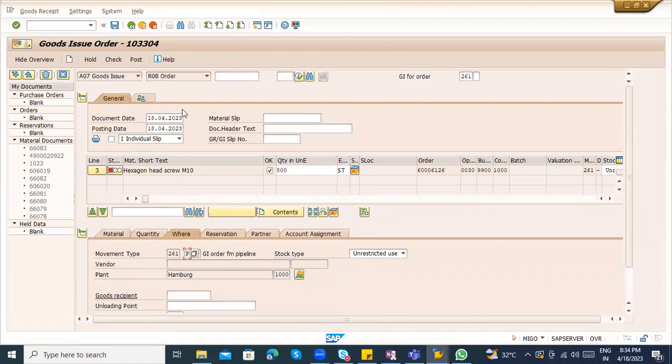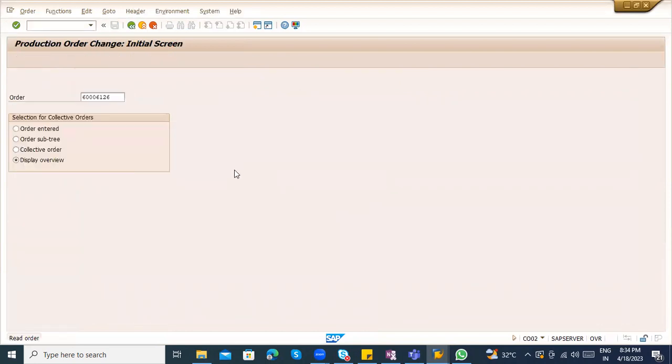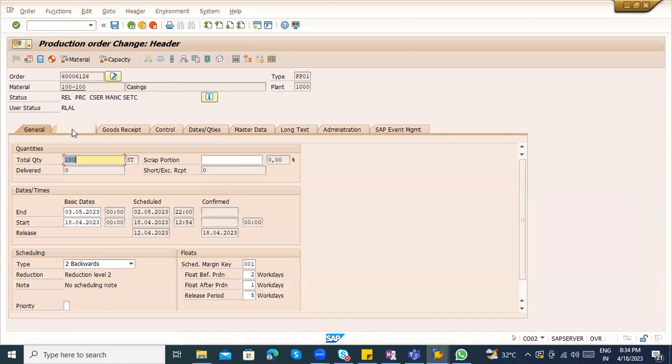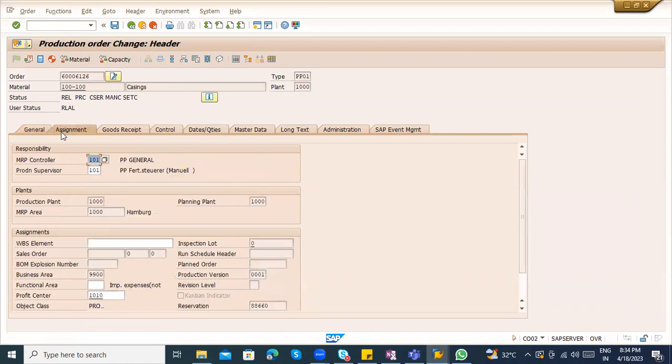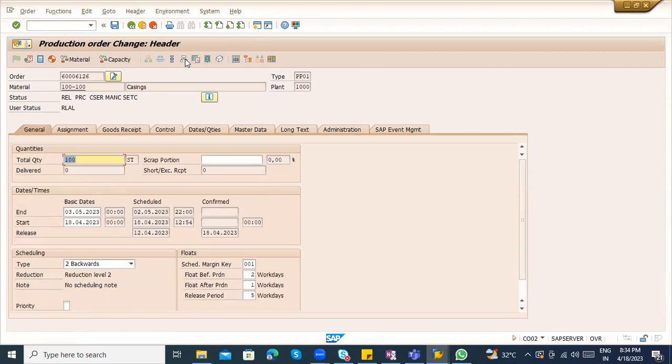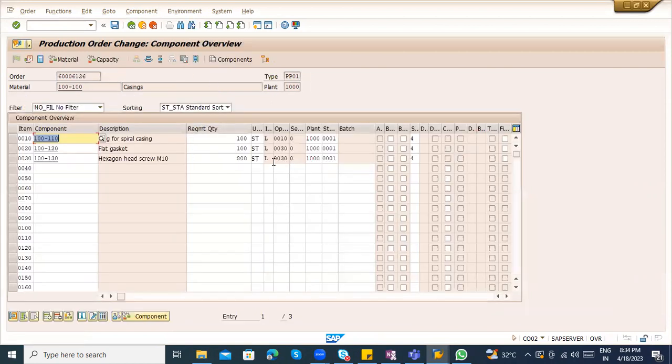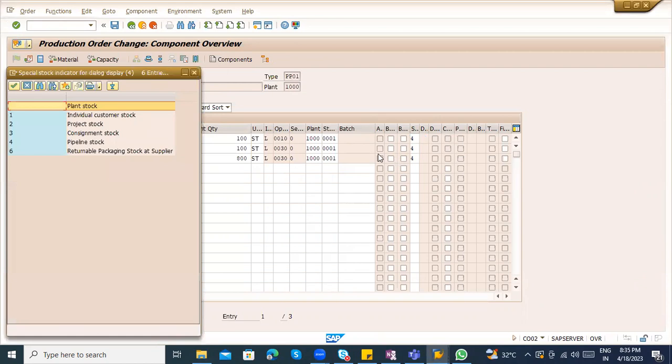Maybe this order has something, let's see what is happening in the order. There may be special stock mentioned at the component level, and the special stock is pipeline stock.